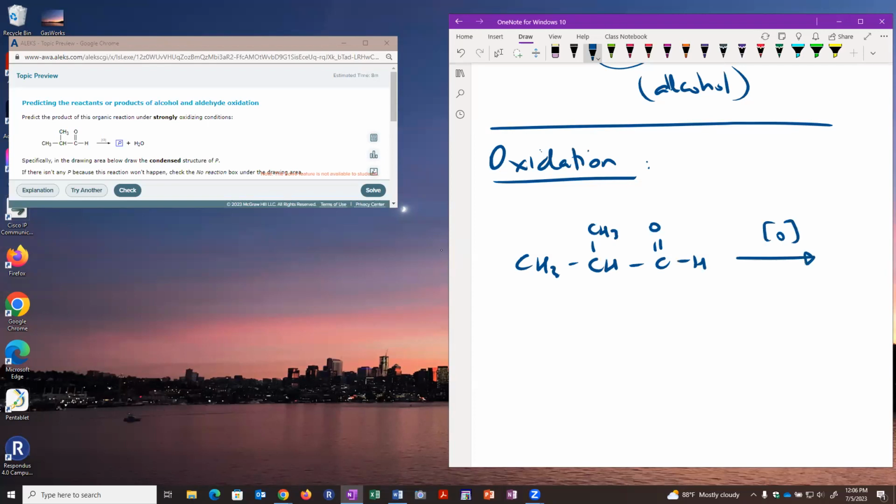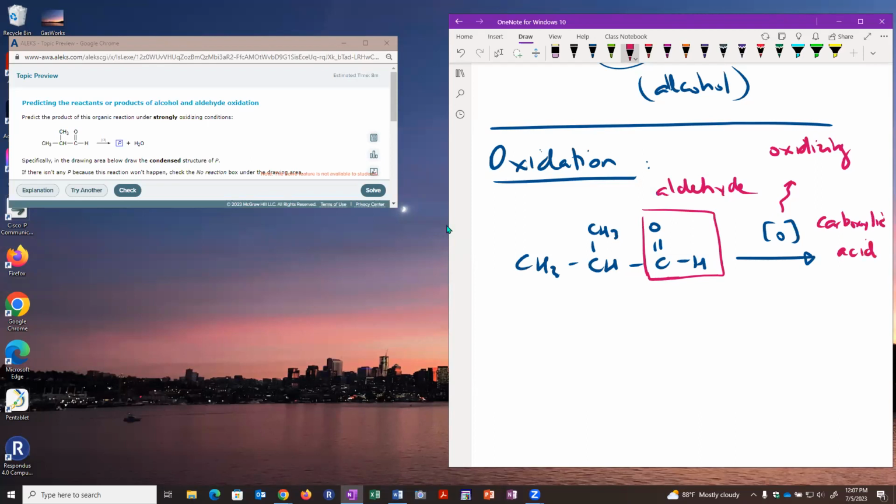Okay, so the functional group present here is this thing, and this is an aldehyde. And this here tells us that we're going to be oxidizing it. It actually tells you so in the problem itself. So a couple of things to keep in mind: when you oxidize an aldehyde, what we should end up with is a corresponding carboxylic acid.